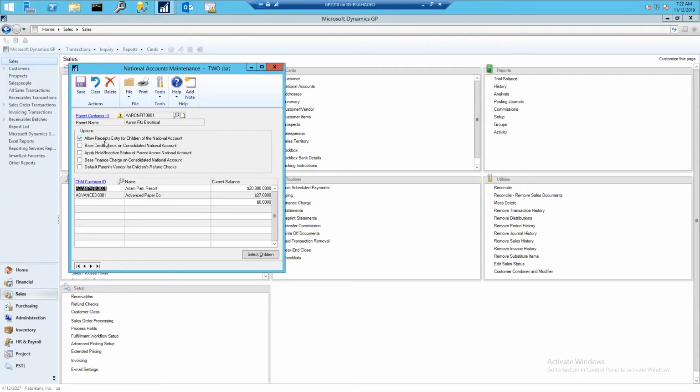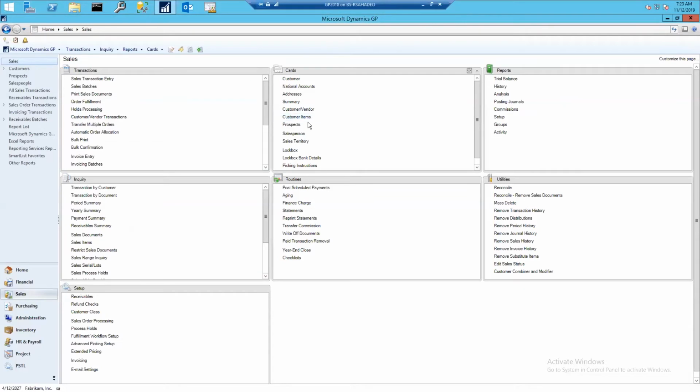Notice there's a setting, allow receipt entry for children of the national accounts. What that means is receipts can be entered to Aaron Fitz and dispersed between these two, or they can be entered directly to Adam Park and directly to Advance, meaning receipts can come directly from these customers. It doesn't always have to come from Aaron Fitz. And this is a simple setting where you specify national accounts.